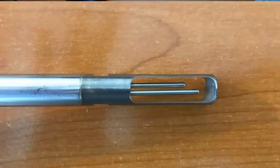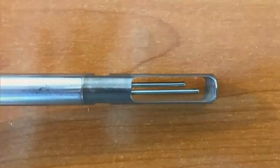And here's a detail of the sensor pair. You'll notice the longer sensor with its 3/16 stainless steel sheath and the shorter sensor with its 3/16 stainless steel sheath. They're both reference grade 100 ohm platinum RTDs underneath. The longer sensor measures the mass flow rate and the shorter sensor measures the gas temperature. The shorter sensor compensates for any temperature variations and assures that we maintain accuracy regardless of process temperature. By the way, the response time is 1 second to flow rate and extremely quick to temperature changes as well.